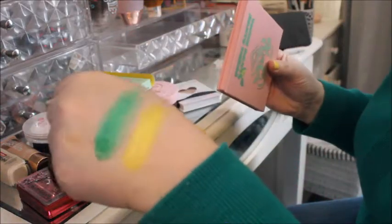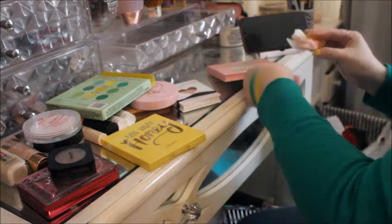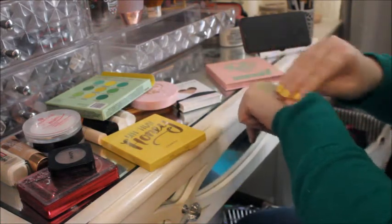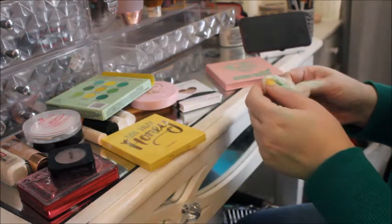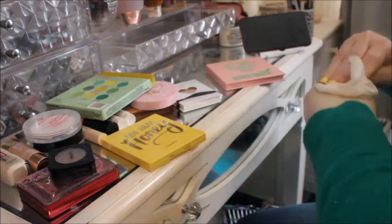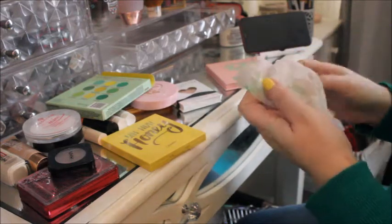So that's what that looks like. I can't remember how much I paid for it. I'm sure it was under £20 though. It wasn't expensive at all. So yeah, those 2 palettes are going back in the collection, and obviously I'll choose 2 more out for the upcoming week. But I'm limited at what I can actually choose.